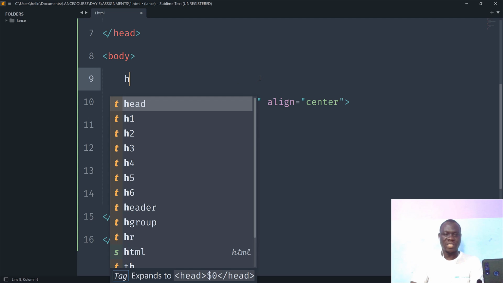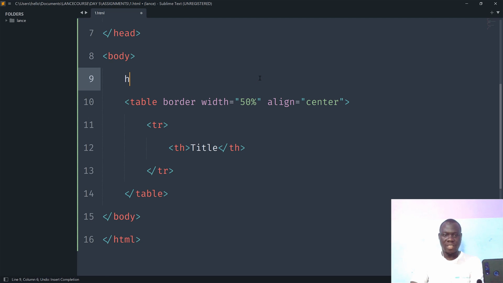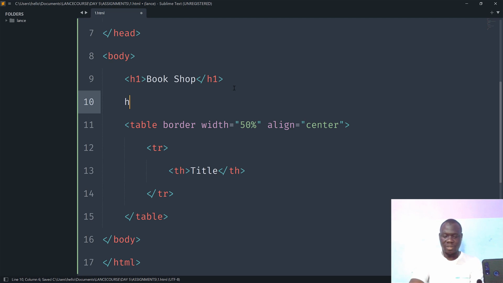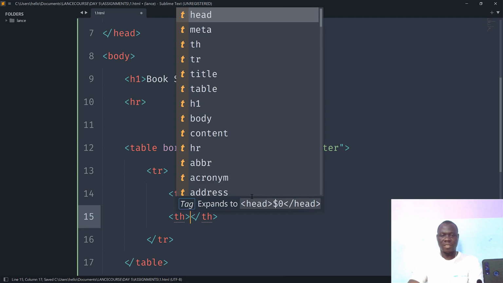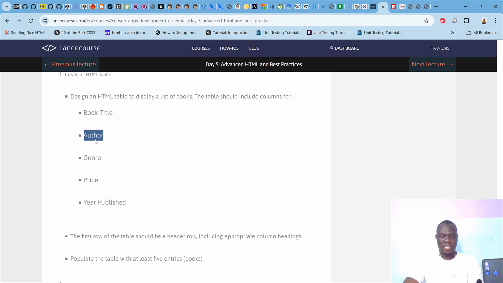So let me even insert some heading 1. Heading 1, and then I'll say bookshop. So something like this, and then I will also bring a horizontal line like this. So once we have that, we can continue with our THs. And the next one is author and genre.